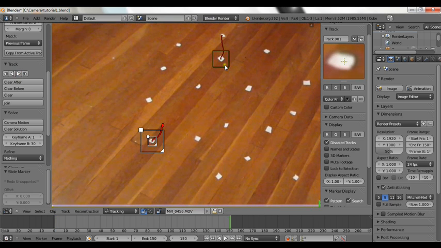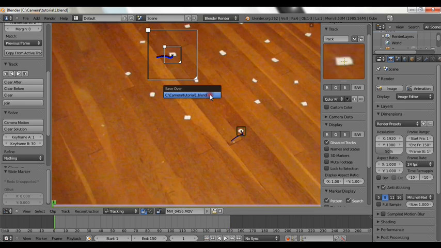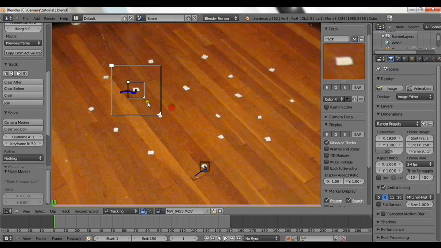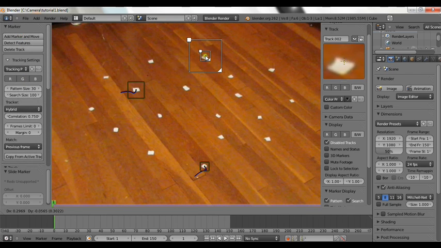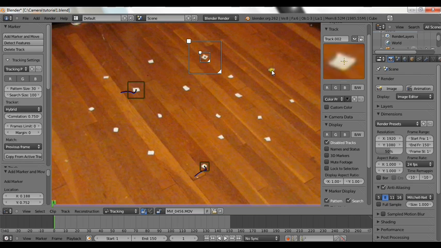And it was faster than this one because the search size wasn't as big. For this one, it's much bigger, and it doesn't really need to be that big. I was just showing you how to get a good track if you needed to, and it wasn't working very well. So, for now, let's just track, move it there, put one there, control click.